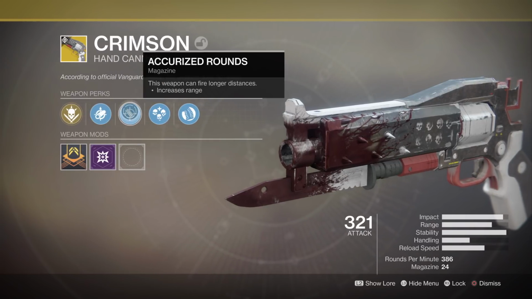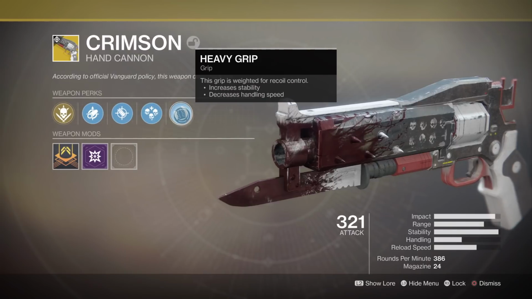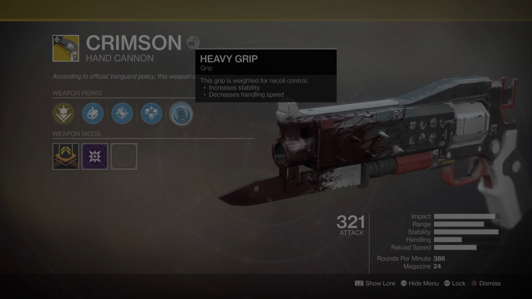We have the increased range and stability, increased range again. However, precise kills with this weapon heal the wielder. Precise kills also refill the magazine, which is very, very good. And the heavy grip increases stability but decreases the handling speed. So let me take it out and show you what I think.